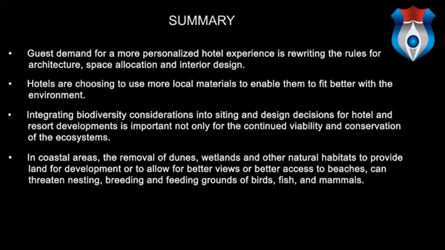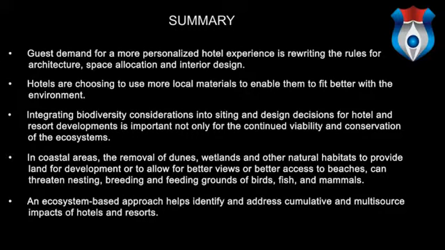In coastal areas, the removal of dunes, wetlands, and other natural habitats to provide land for development or to allow for better views or better access to beaches can threaten nesting, breeding, and feeding grounds of birds, fish, and mammals. An ecosystem-based approach helps identify and address cumulative and multi-source impacts of hotels and resorts.